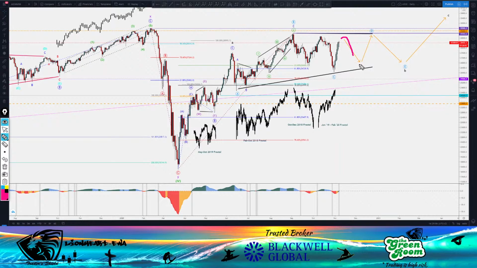The problem for the US 30, not for me, not for us, right? The problem would come if this fails to be inverted head and shoulders and it breaches through right here, because if it does, well, it's going to be a free fall, y'all. At least until 61.8, 17.6. Well, where this range, yes, of course, that's the bull market.